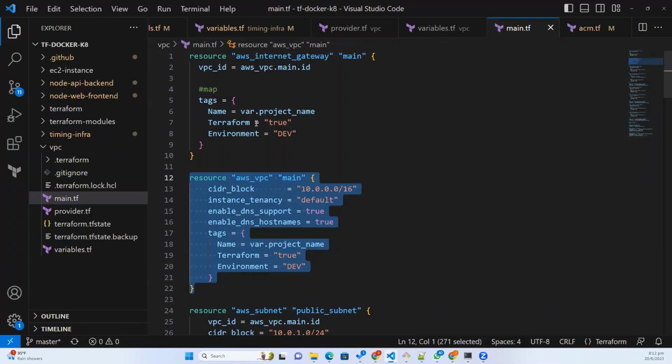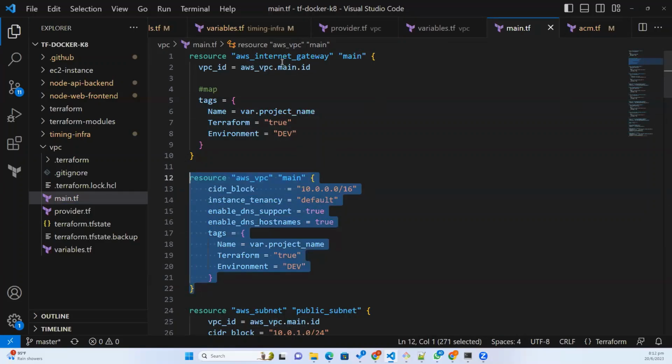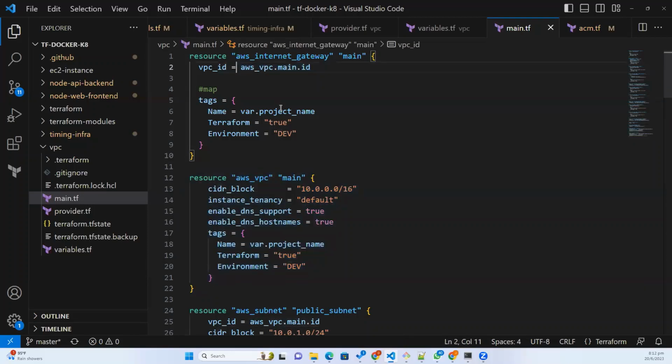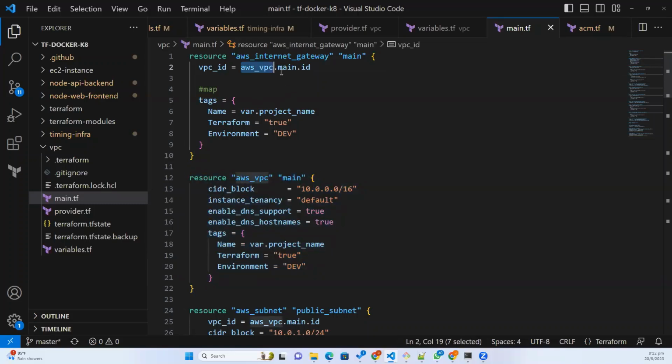Okay. Can it be differentiated using the project folder name? No, here this is the VPC, right? AWS VPC dot main. So it knows which VPC it created. Then it is fetching the ID of it. You may have 10 VPCs inside, but Terraform will always track the VPC it created. So that's what I am giving, AWS VPC dot main, then the ID of it.